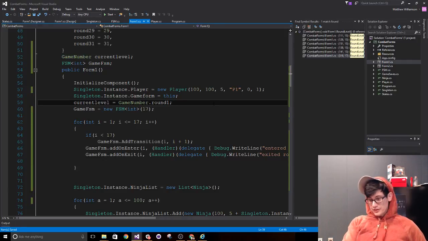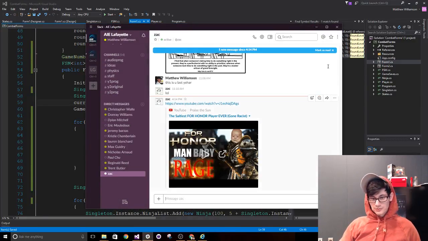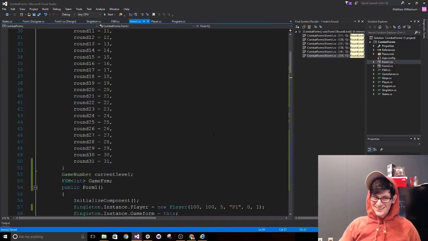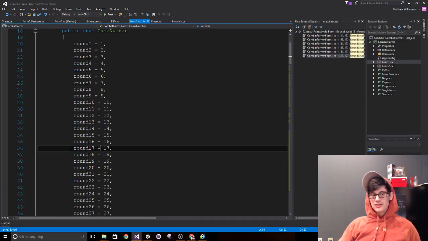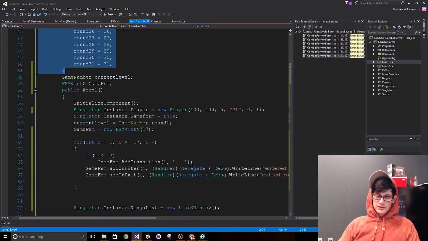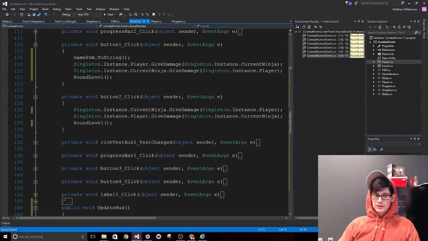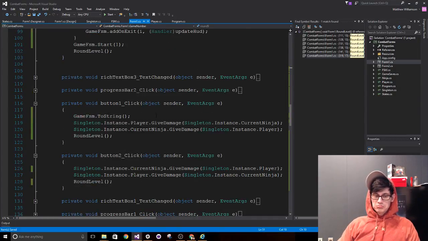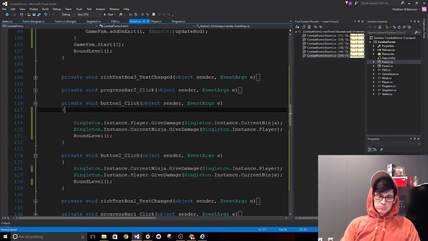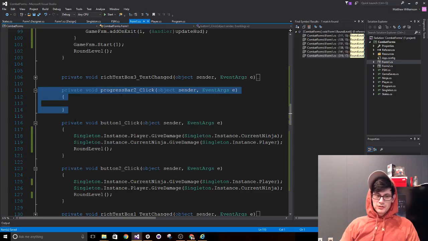Okay, so I want you to take this, and then get rid of that round number nonsense. Get rid of all of this and just make a finite state machine that goes from a round to a round. Okay, and then we can work from there. But this other stuff seems good, and then clean it up. Like, this isn't even being used.